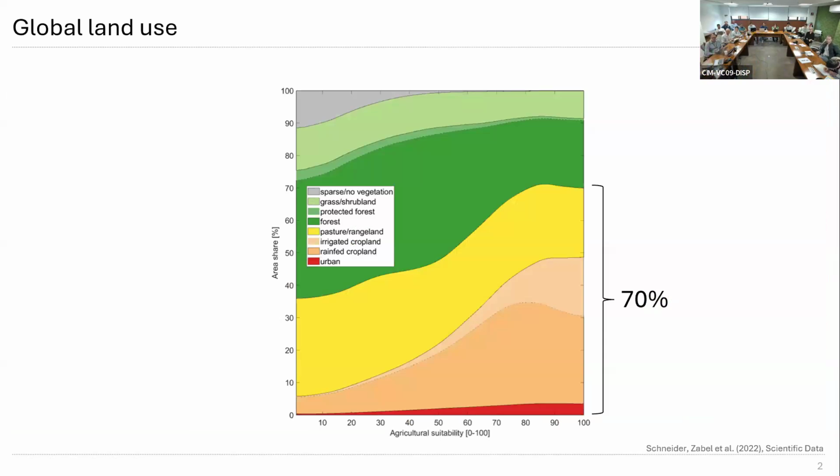Okay, so as you all know, we already heard yesterday, land is a very limited resource, and land is also in the title of the session. That's why I'm here. That shows you we already use most of the suitable land for agriculture. The best land is used for irrigated cropland. Then this is the cropland. You also see that urban areas are mostly located in areas that are more agriculturally suitable. And then you have the forests here and the grassland areas that are left, but it's still growing and expanding.